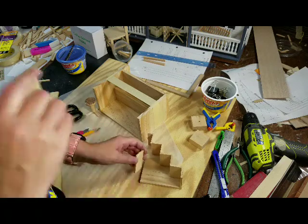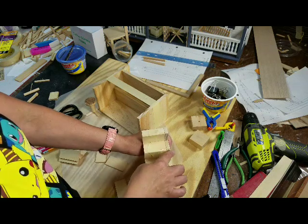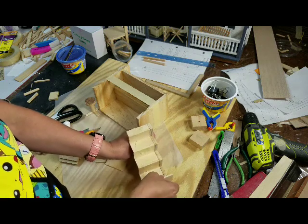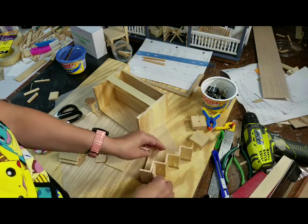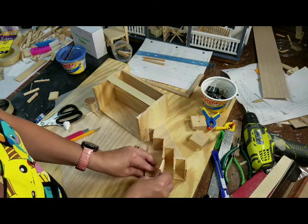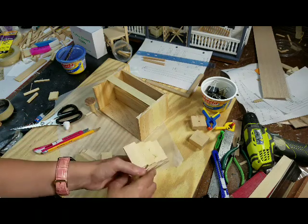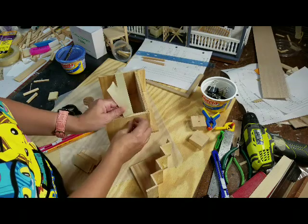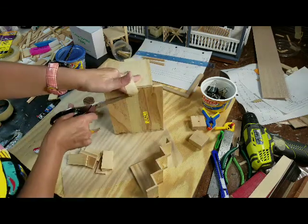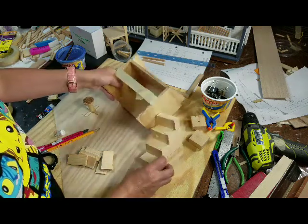If you want to make these steps where they open, take this board and glue it on the front of here, and this one on the front of here, and so on. Then you can have this on top where it'll open up just like that. For the inside, to make the toy boxes, you would glue those — they would all be up an eighth of an inch. Glue that there and glue that to that, and those would be open toy boxes for storage. The masking tape has to be gone before you can glue it.